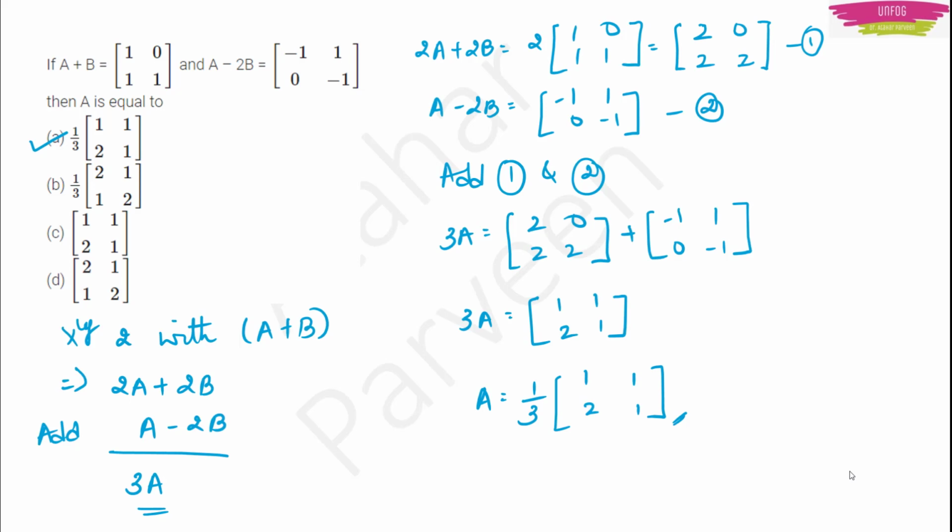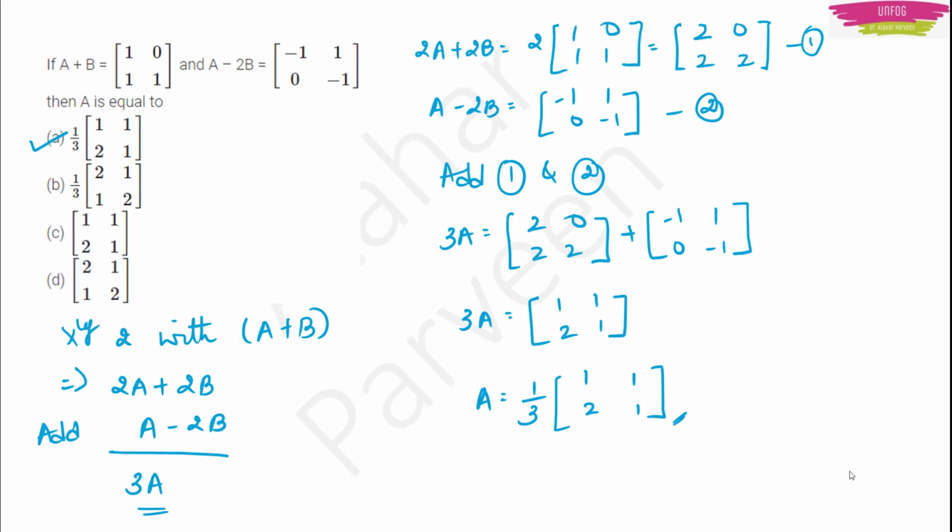Also, we sort of had an idea of division of a matrix with a single number. Here we did it right. So 3A was equal to one matrix. We send 3 in the right hand side. That is how you do. Still, if you want to take that 3 inside, you can do it. You can write it as 1 by 3, 1 by 3, 2 by 3 and 1 by 3 in that matrix. Okay, if that was there in the option, then you could have ticked that also. They did not proceed it with the next step, so you have ticked it here only.